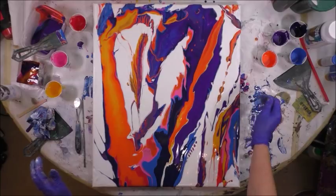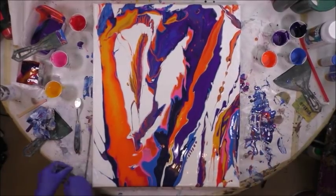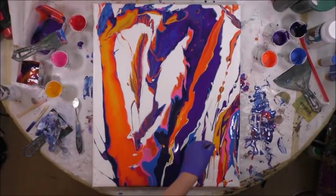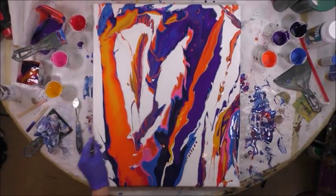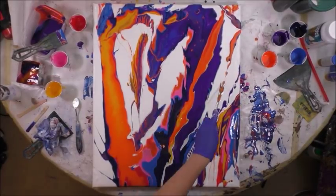If I was using my right hand, I would be manipulating this a little bit more, and now that I think about it, I might just take these little creatures, whatever they may be.